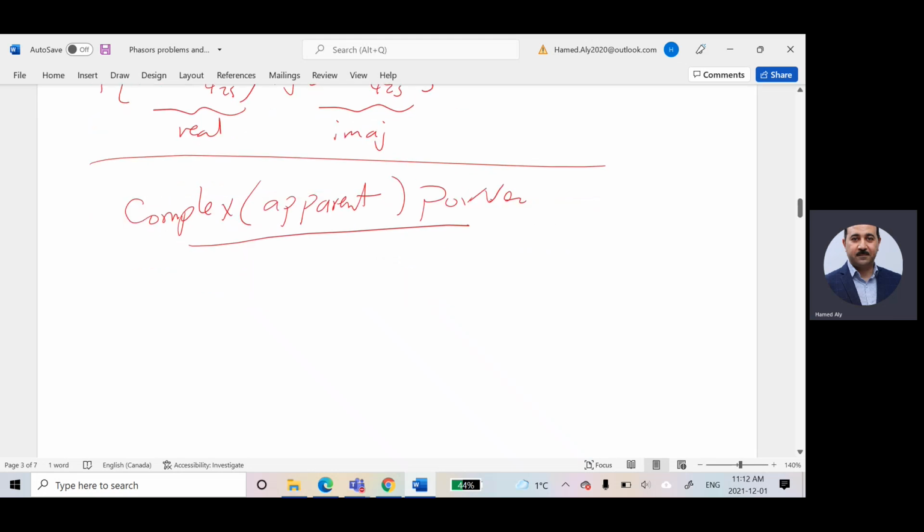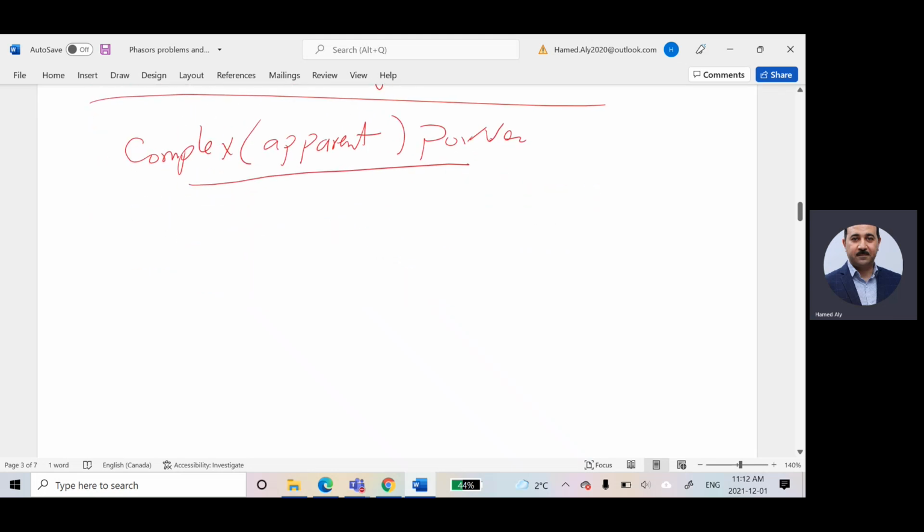So if you would like to define your complex power, S is the complex power, which is the summation of the active and the reactive. S is equal to what? It is equal to the voltage as RMS multiplied by the current as RMS, but the conjugate of the current. And you don't need to know from where you got that equation, because for those of you who will study circuit analysis with me, we will repeat that story again. And I'll derive all of these equations again. And I'll show them in the first chapter, from where I got that equation. S is equal to V RMS times I RMS conjugate.